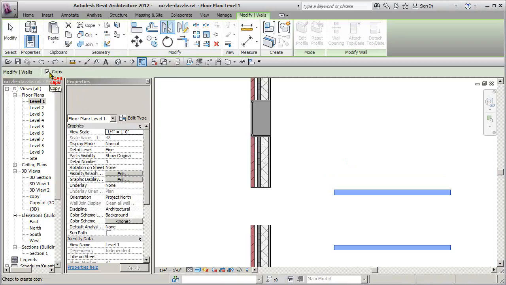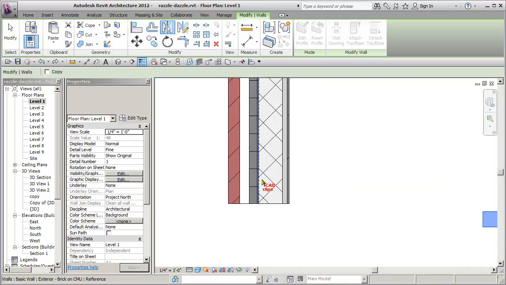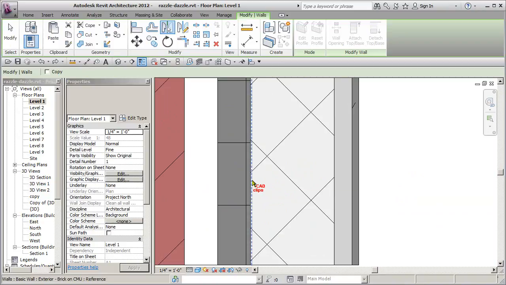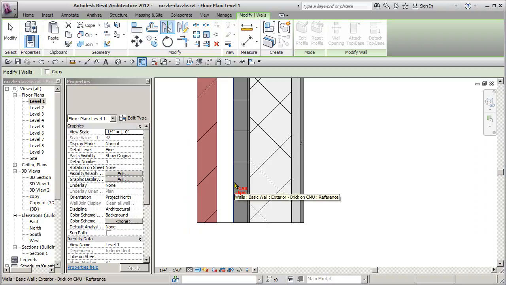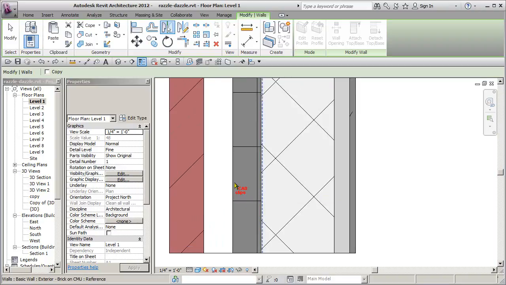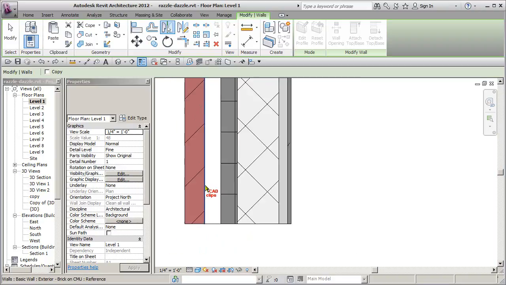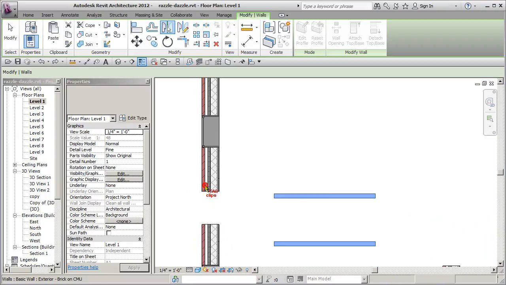And look, copy. If I take the copy off, when I go in here and I tab, notice, see where that is? That's not the face of the block. That's the center of the wall. If you hit tab, there's a difference. It's very close, but it's not. If you want to pick an internal point, you can see the blue line there. Tab to pick the edge, pick.